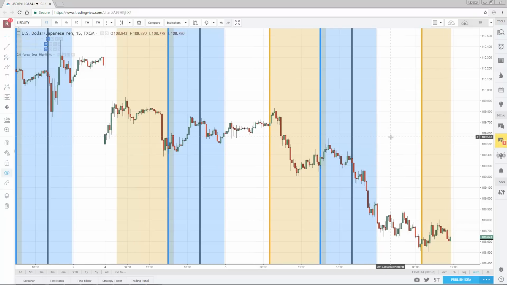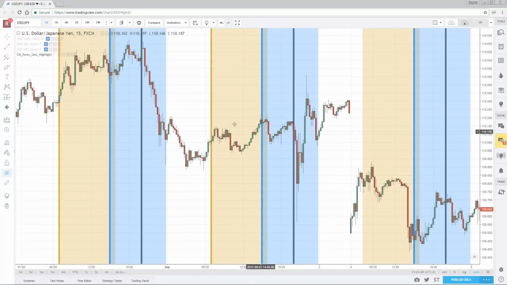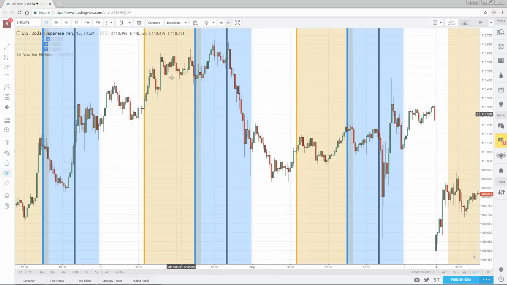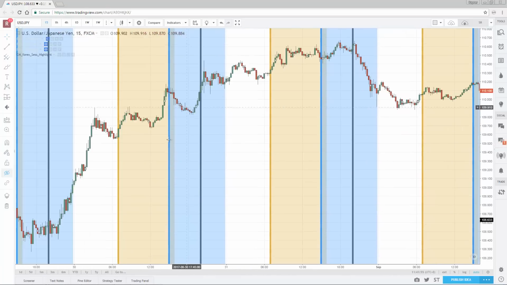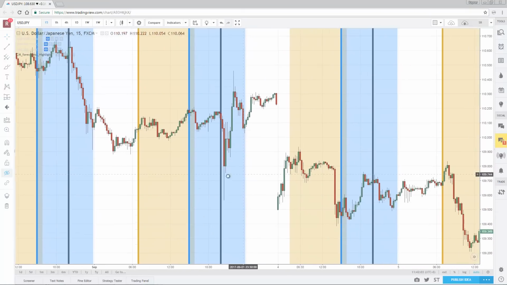And on top of it, if you want to do some manual backtest work, it's pretty easy as well, right? Because the chart already highlights to you the different sessions. So maybe your strategy is only supposed to be executed during the Asian session. You can just scroll back and focus on this portion of the chart over here because this is only the Asian session. This portion here, this is the Asian session, this is the Asian session, and this is the Asian session. So it's very easy to test your strategy in specific trading sessions only. Right, so this is another benefit of using this tool.